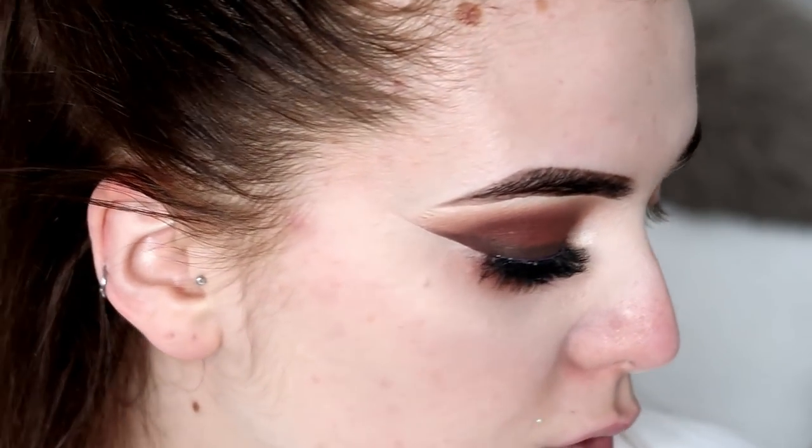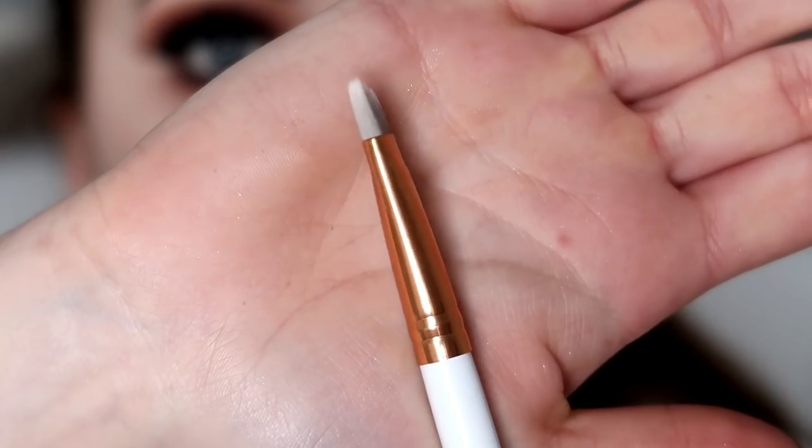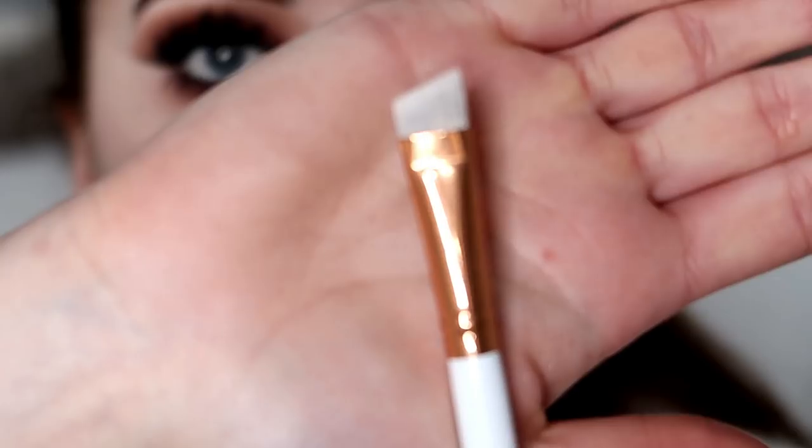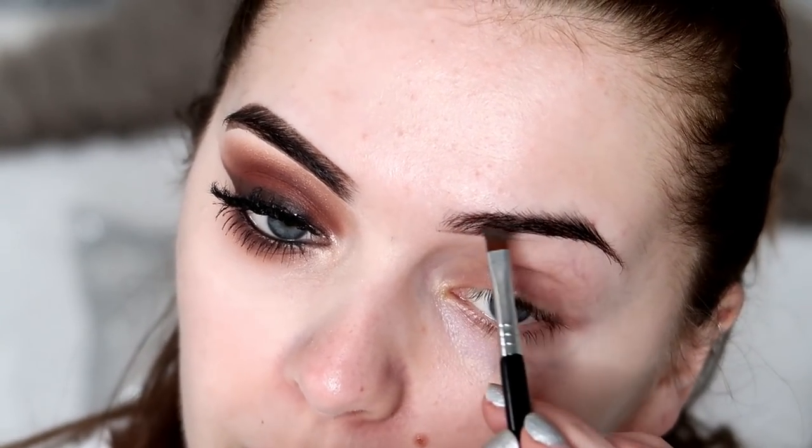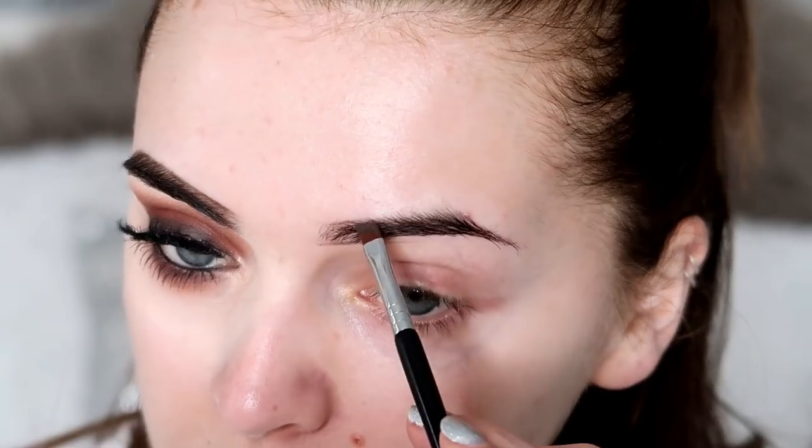There is an angled eye brush in the collection, and this is what it looks like. It is a little bit large for doing your eyebrows. I like quite a small brush, like so. However, if you wanted just a quick sweep of colour, you could actually use it for that, because I have done that with that brush and it works perfectly fine. But most days I like my eyebrows quite defined, so that's why I go in with a smaller brush.